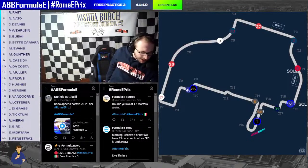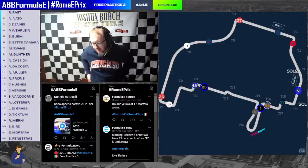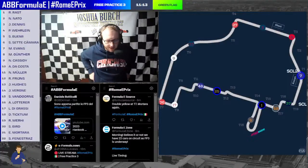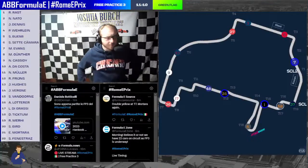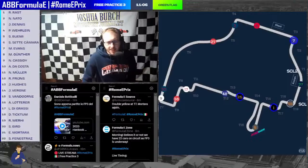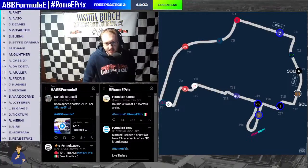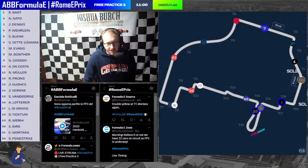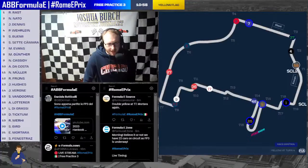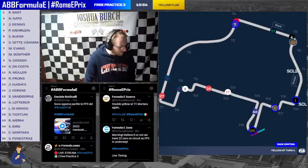Really did need to be a stronger race for them, and I was happy to see Apt getting some good results. And Muller, of course, replaced Daniel Apt in the team, because Daniel Apt could have had an opportunity to come back. He denied it. Muller got the seat, and it was perfectly synchronised. Frank's already going to be back in there. Muller in as well. Yellow flag turn 4.